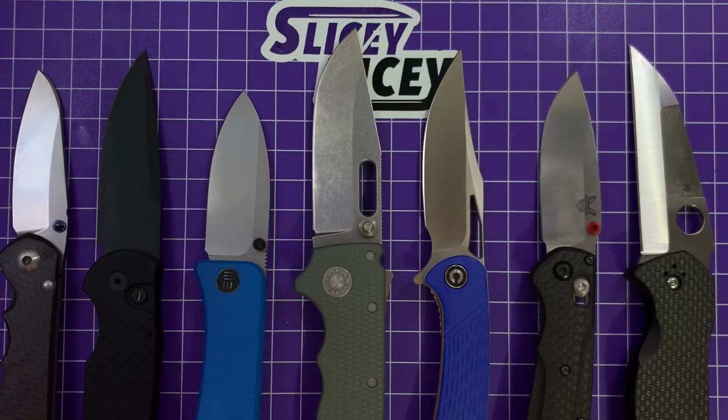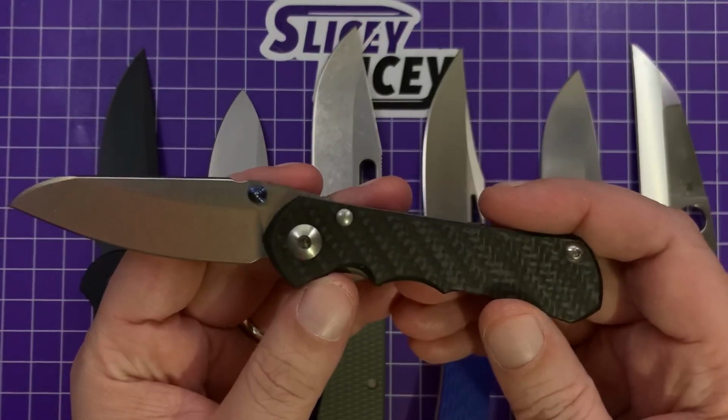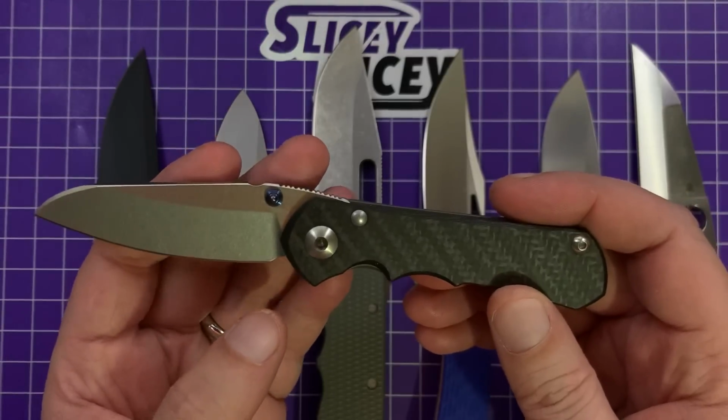So let's get going. We're just going to go left to right. I'm not going to give a whole lot of stats or anything because, like I said, there's other videos down below. Just going to give you prices and how they've been doing and what I think of them. So first up would be the Reeve Small and Cozy. This is the carbon fiber knife art version. I really do still like this. It has the Insingo blade. I think it's a great freaking knife.